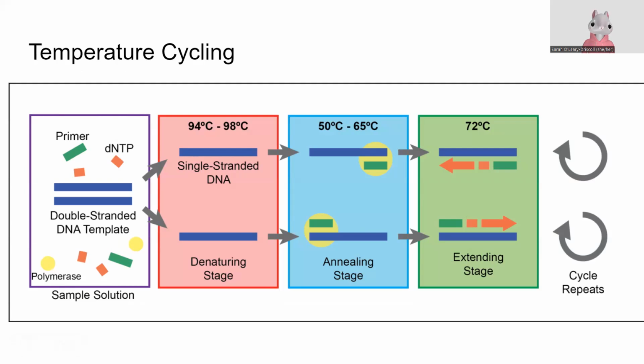So the temperature cycling: you first have to heat up the DNA so that the strands break apart. It's also called denaturing, specifically breaking the hydrogen bonds. It has to be cooled down so that the primers are able to rebind or bind to the DNA. And then you heat it up a little bit, but not very much, and allow the DNA to be replicated. Now, one of the things that's important about this is that this cycle happens usually around 30 times. And because of the temperature changes, we have to be careful about what enzymes we use.